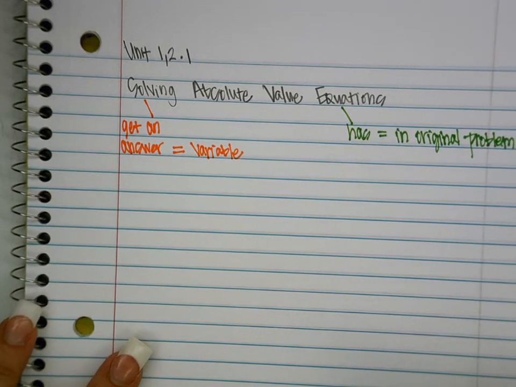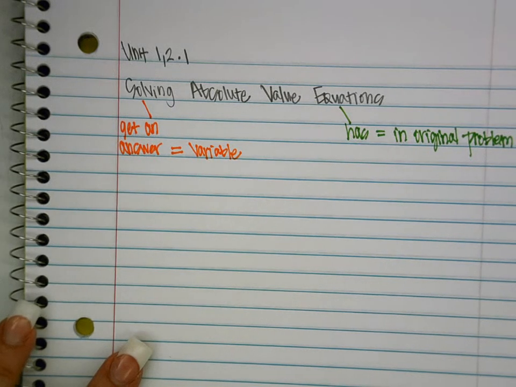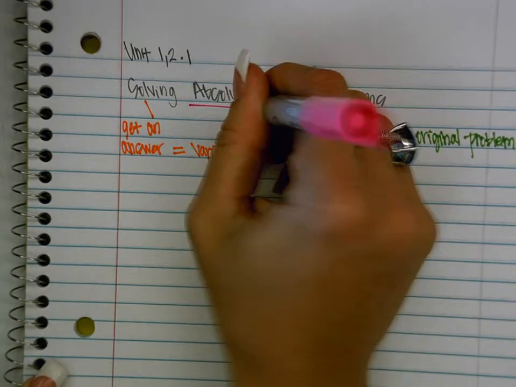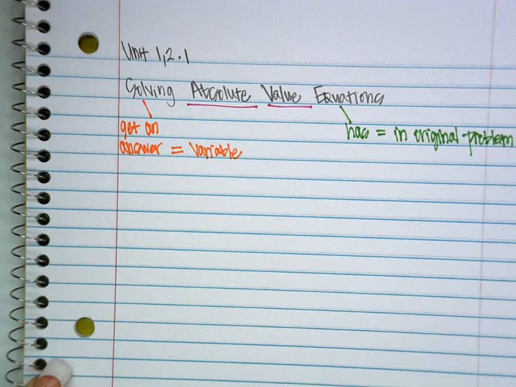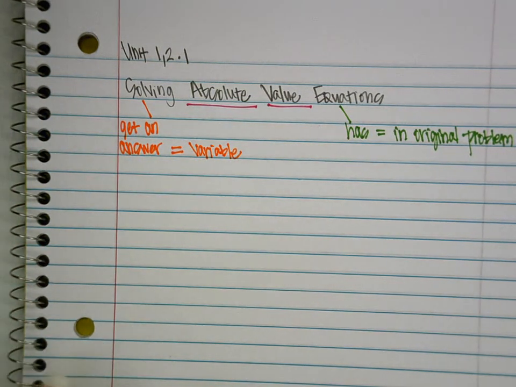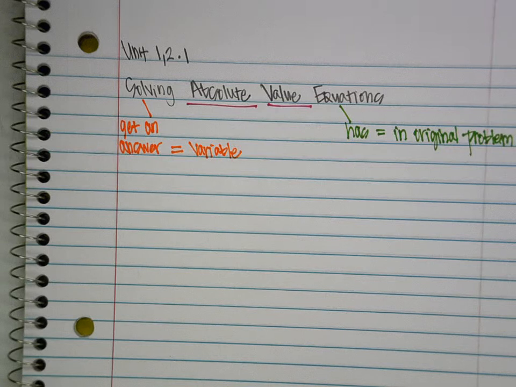An expression does not. Okay, the steps that you do in both of them are virtually the same. But an equation means it has an equal sign in the original problem. An expression does not. Now, the big one here that I want to teach you about today is an absolute value. Okay, so absolute value. Anyone think they know what is the definition, or what does absolute value mean? Thomas? An absolute value cannot be negative. Okay, that is a rule about absolute values. They cannot be negative. But what is an absolute value?